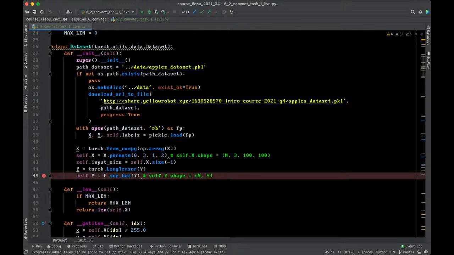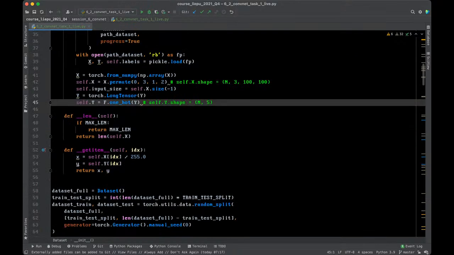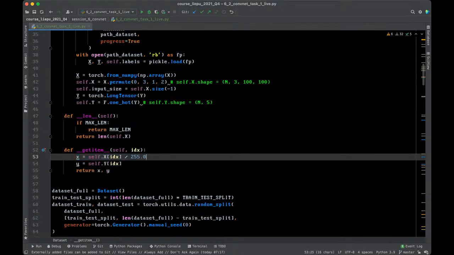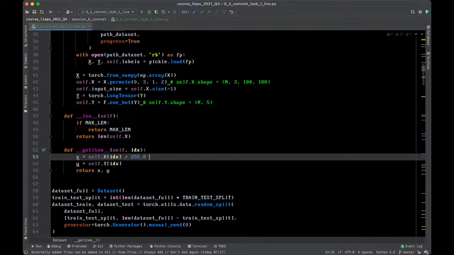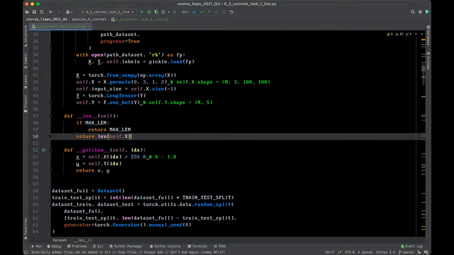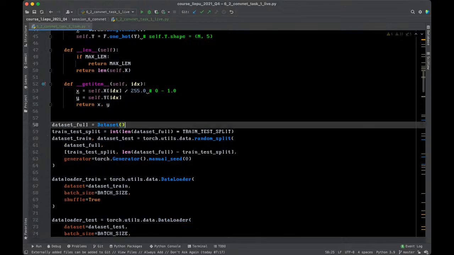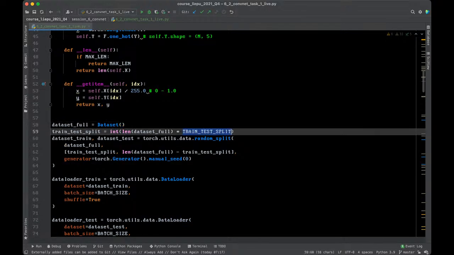I also normalize the x, so it would not be from 0 to 255 like in a color image, but instead from 0 to 1. This is what we normalize here. Then we split the dataset into training and test parts. Okay, so like that.